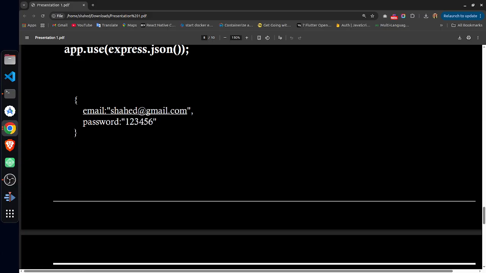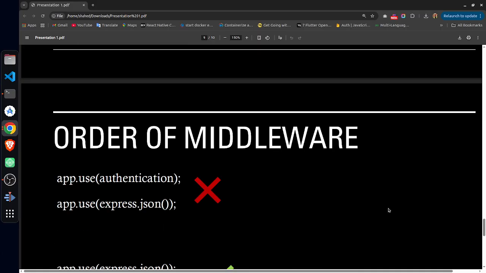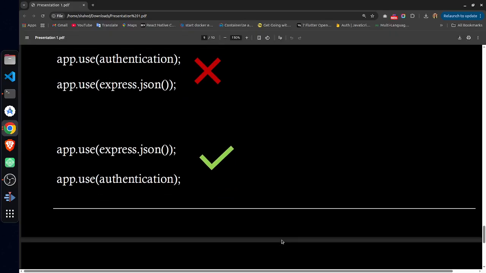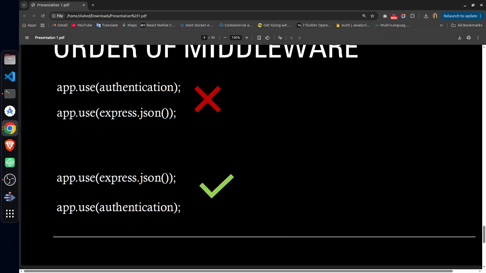So where should middleware be registered? Usually inside our app.js file. The middleware should be registered there, and the order of the middleware is really important. Let me show you. As you can see, the authentication middleware executes before the body is parsed, meaning before we use express.json, we are calling the authentication middleware.